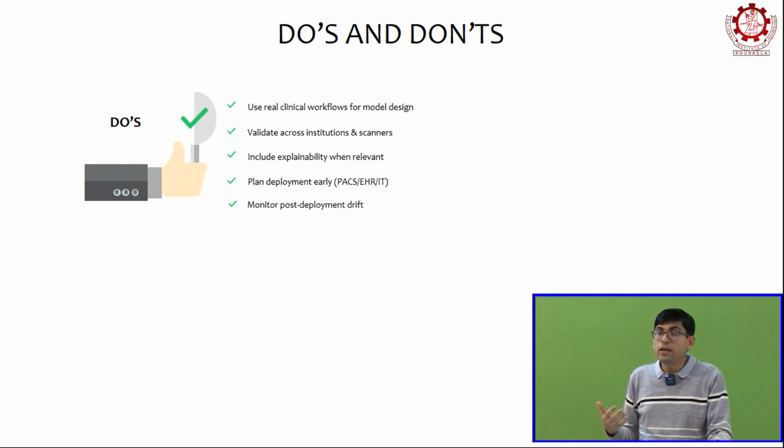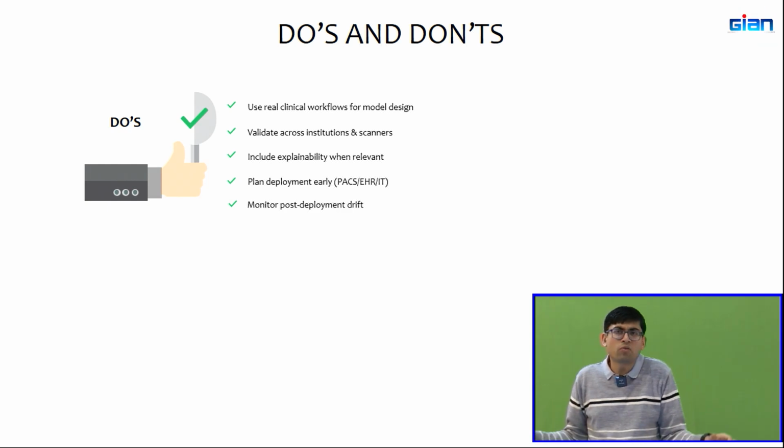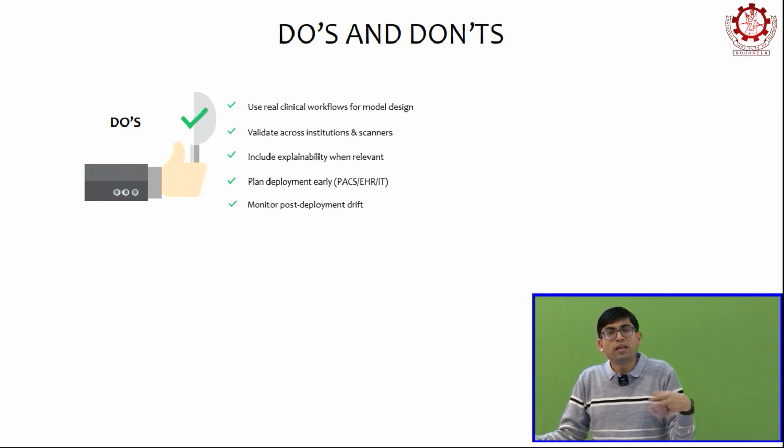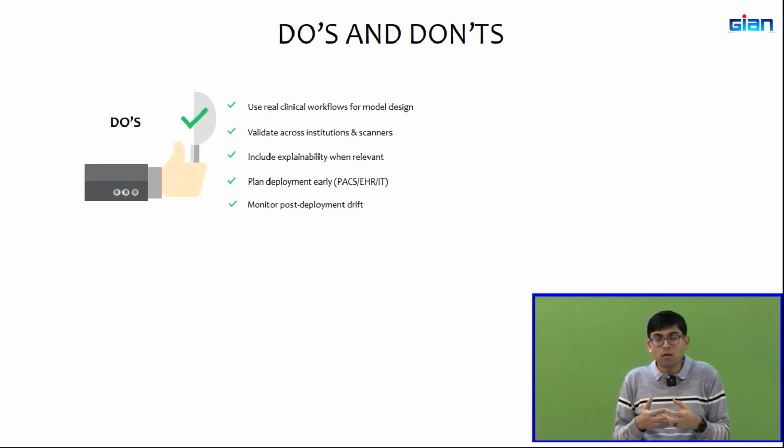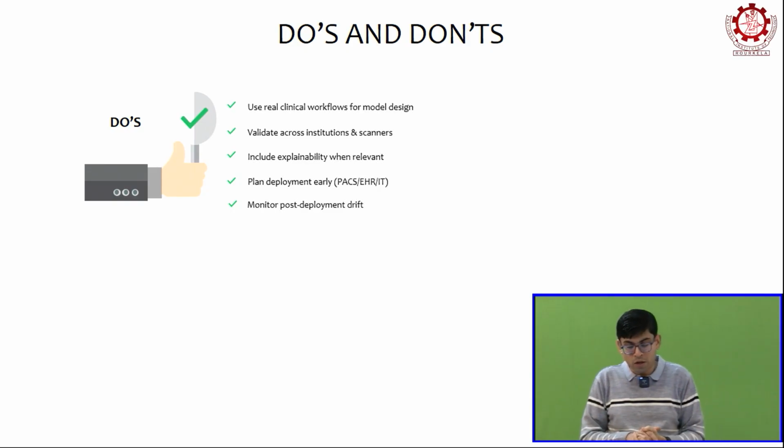Include explainability when relevant. A lot of times, explainability might not be relevant. For example, if it's a segmentation problem or a nuclei detection problem, it doesn't really matter how your model makes its decision as long as your model does a good job. But if there is an explanation that can be provided, let's say with Gecko, right? So we can provide an explanation as to why the model arrived at a particular decision. If you can do that, then definitely include that. So that makes their jobs easier, and it also makes it more interesting.